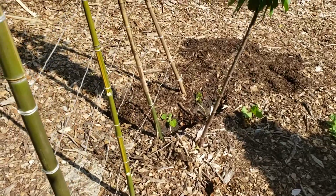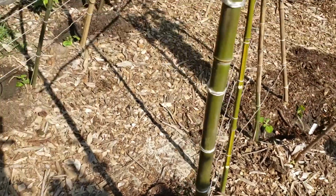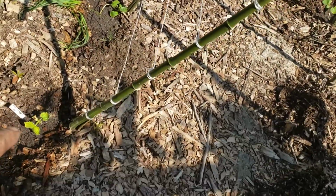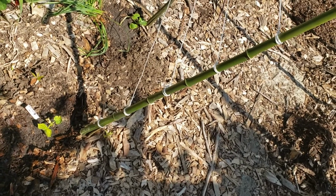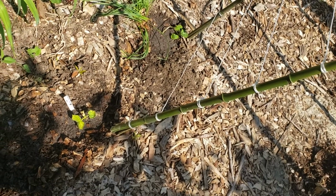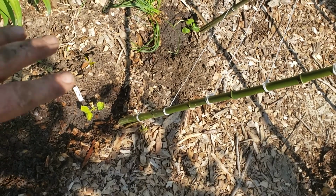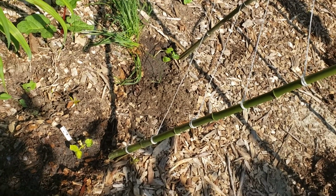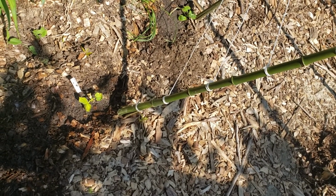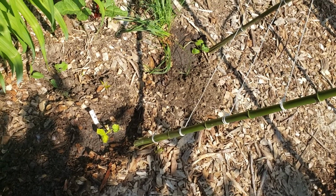Well, we got it planted in. We've got 4 butternut squash on this side and 3 butternut squash on this side, and a cucumber. One of my squash plants apparently was bitten off by something, so I've got a cucumber in, and I've given it all a bunch of blood meal and bone meal, so that yellowish leaf will hopefully green up, and you'll get a good kickstart to start growing.